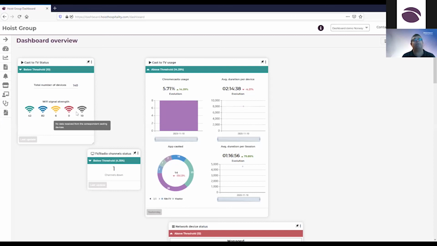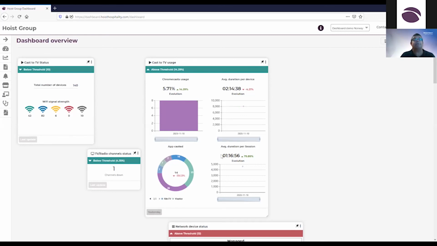So in effect, what we've done here through the Caster TV Chromecast device is we found a way of testing Wi-Fi signal strength in that particular part of the room. So in essence, what we're doing here again is triangulating data. And when it comes to investing in Caster TV or not, this decision can be taken from multiple data points. Usage over here is absolutely one of them.